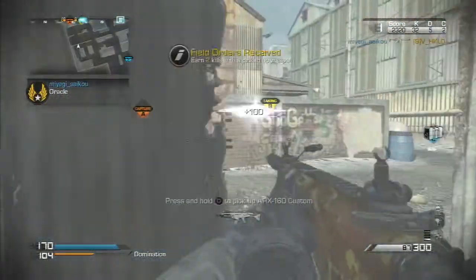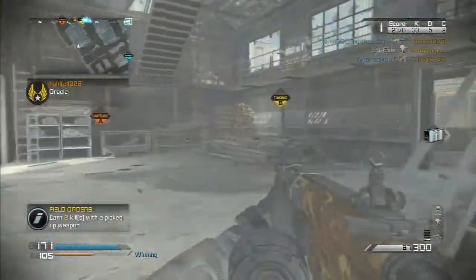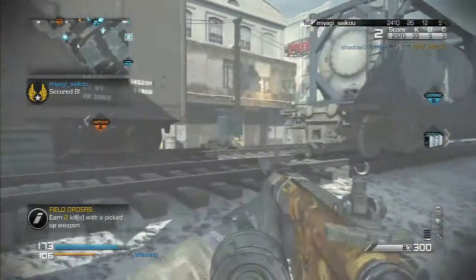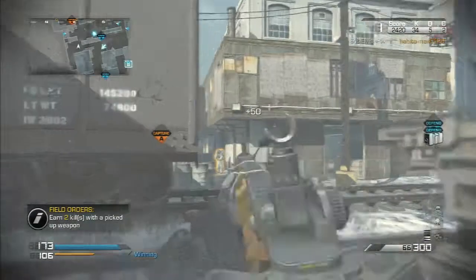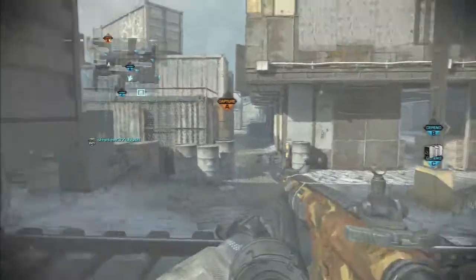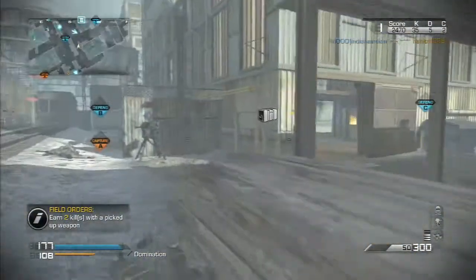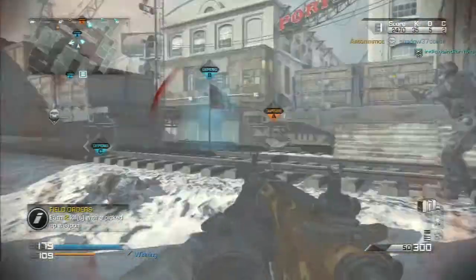Securing Bravo. Perhaps. Take this field order. Two kills with a picked up weapon. I guess I can do that, but I don't think I want to. Don't touch! Don't touch! Don't touch what's not yours. My sentry gun, don't touch. Screw that. Screw that riot shield guy. I don't wanna waste my time on him.